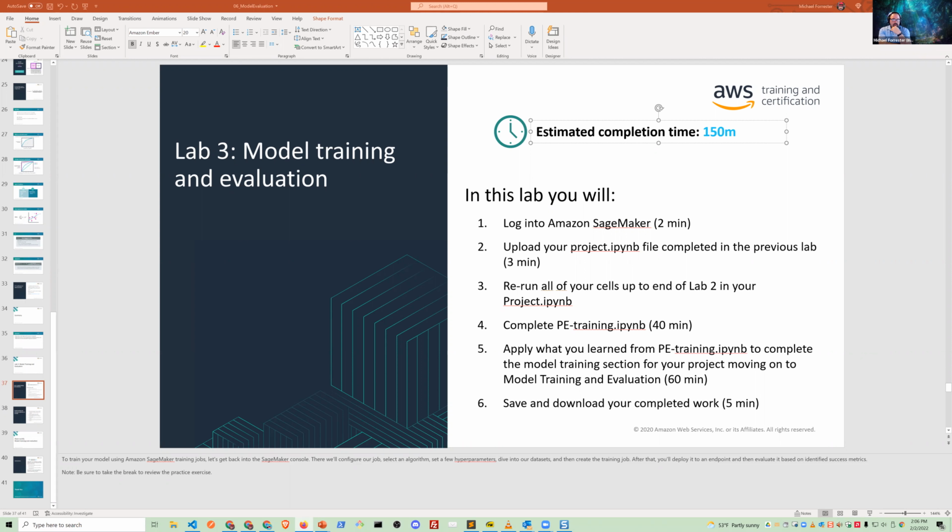Are we having to rerun lab 2 in our environment because of how the lab environment is set up? Yes. Because we're cutting over from one lab environment to the next, normally you wouldn't have to rerun the cells. If you had your notebook copied up to an instance and you ran the cells, all the files would be on the instance.